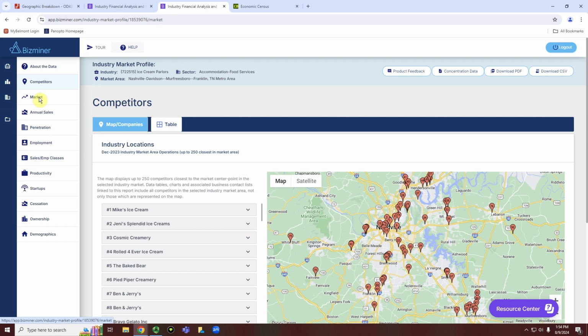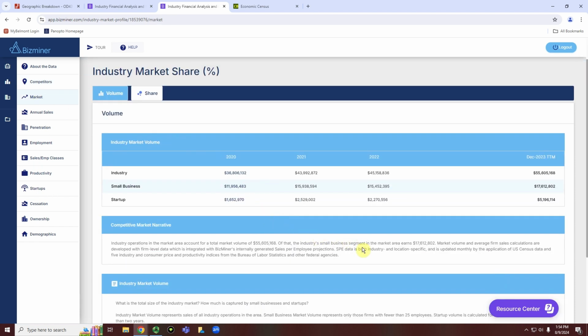We can then go to market to then see what that industry as a whole has made in the last few years, with TTM right here on the right being to the month, which is capturing the data that has been collected by the market between December 2023 and now. And that even breaks down as well to small businesses and startups. So that could be very helpful for thinking about where that might fall for this class.